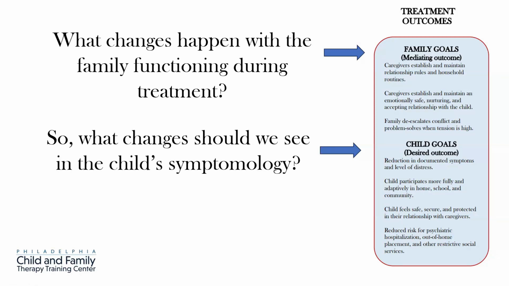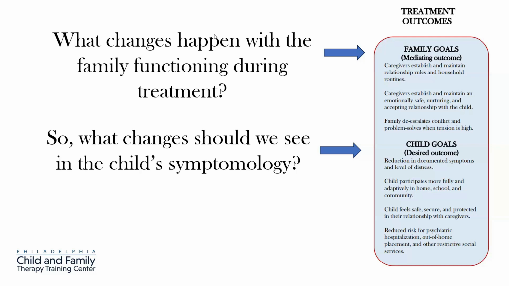When we do relational family therapy, we will see a change in the family functioning in treatment. Well, what kind of changes can I expect? We're going to see changes in attachment, in parental leadership, in co-parenting, and using our alliances, and in emotion regulation. Yes, Edward. Well, yeah, we're totally going to see a change in the structure if the caregiver is maintaining relationship rules, right? And as we look through these other mediating outcomes, establishing and maintaining emotional safety, make it nurturing, accepting, de-escalating, the change in structure will be a result of increased parental leadership, increased co-caregiving, increased emotion regulation, and increased attachment.